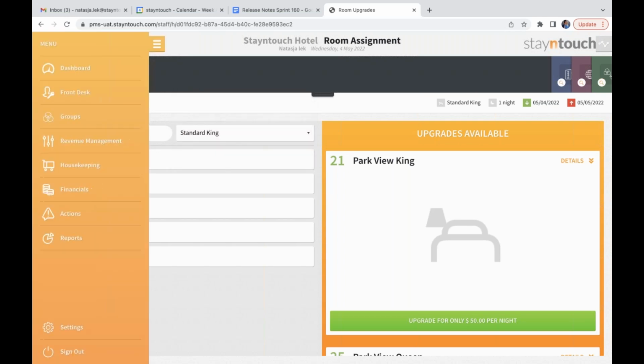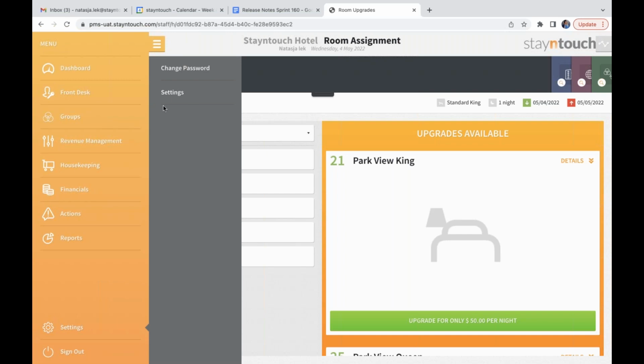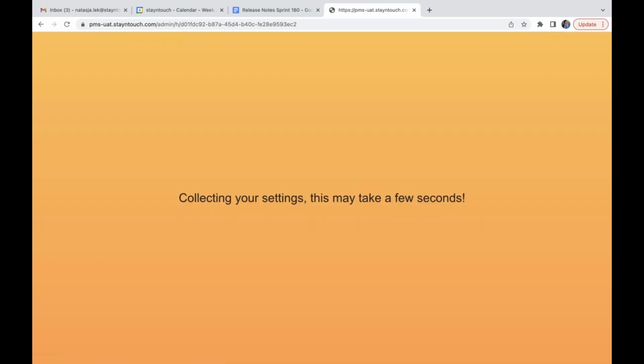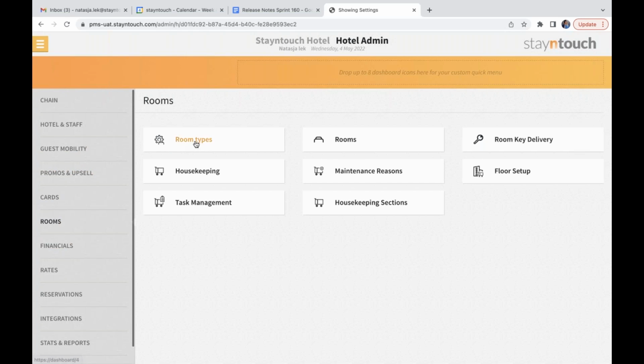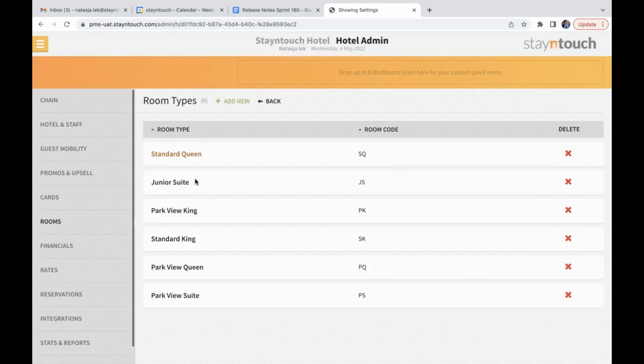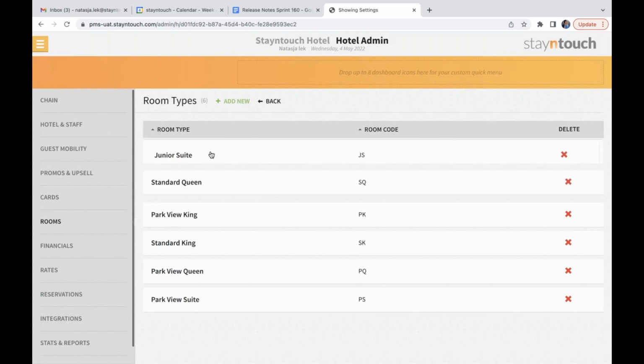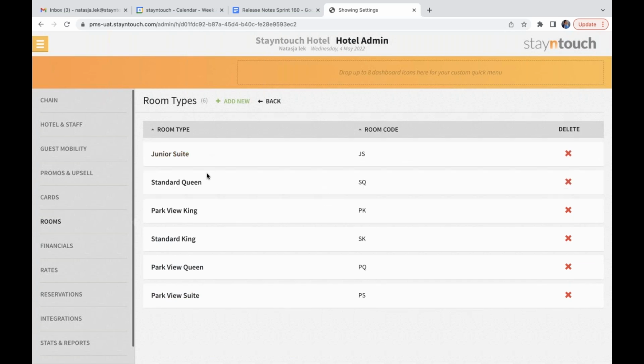If I move into my settings, rooms, and room types, from here I can drag and drop the order. So I can say that I want to have, for example, the Junior Suite at the top, then the Standard Queen, and then the Standard King. This will update accordingly throughout the system.